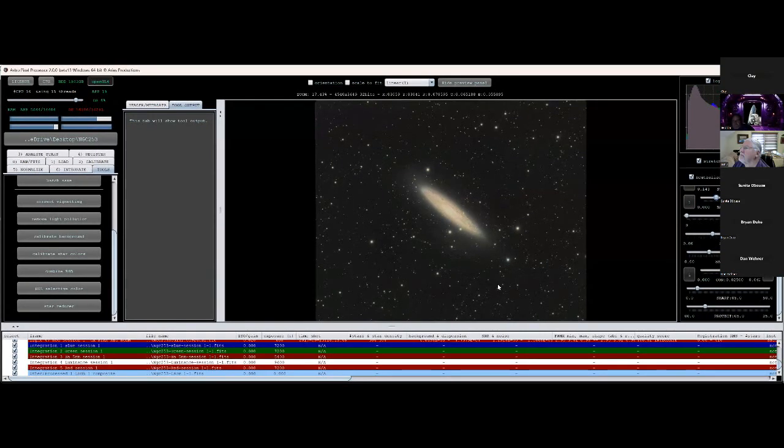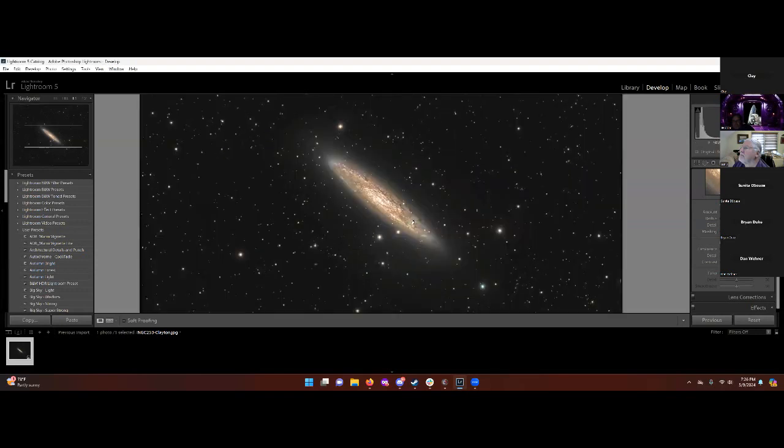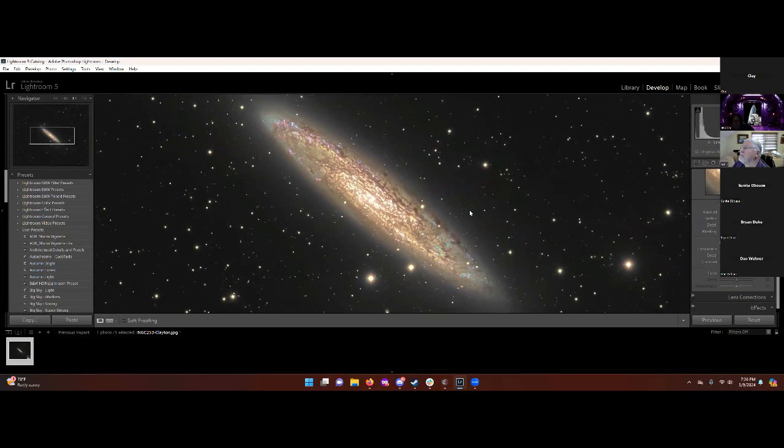Can you zoom in on the Lightroom just to see? Because one of the characteristics of 253 is that real light, wispy stuff. Okay, let me take it back over to Lightroom. Yeah, that's just one of the characteristics of this. All right, coming back over to Lightroom. And what is it that you wanted? Just zoom in so I can see the core. So we can see the wispies. Yeah, that's good.